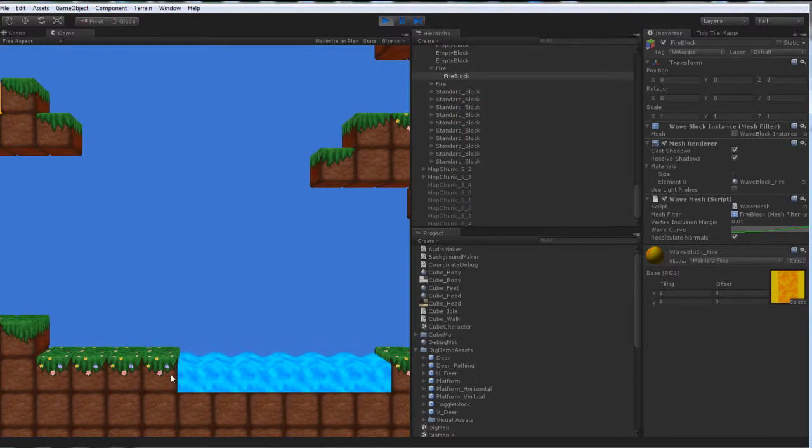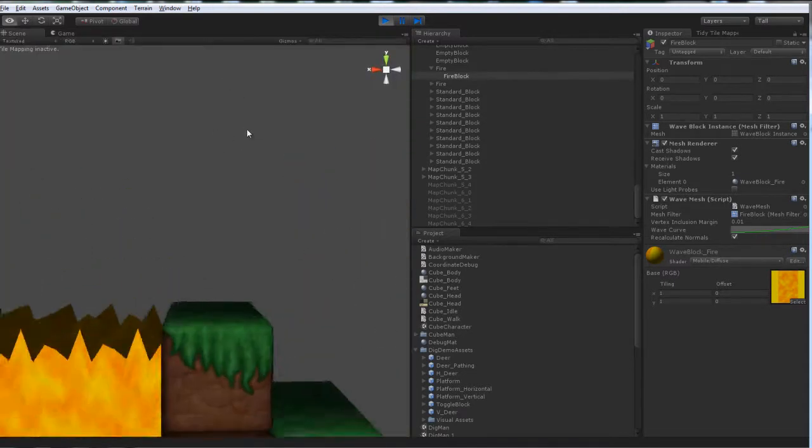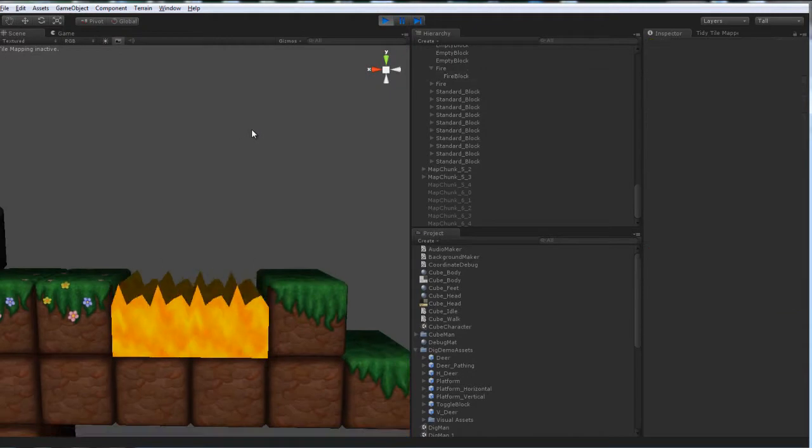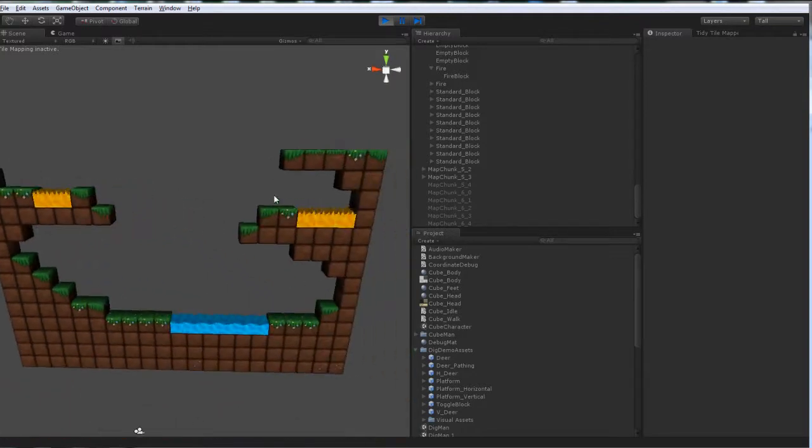Bang! As you can see, the water is nicely, would you say, undulating? I'm not really sure that's the correct word in this case. And if we go into scene view, you can see our fire is blazing with furious anger. So these are just two things you can do with it. You can really do anything you like. It takes any mesh. It just looks at the topmost verts and adds them to a list of things it should deform. This is what we're really using it for, to add a bit of dynamic feel to your maps.